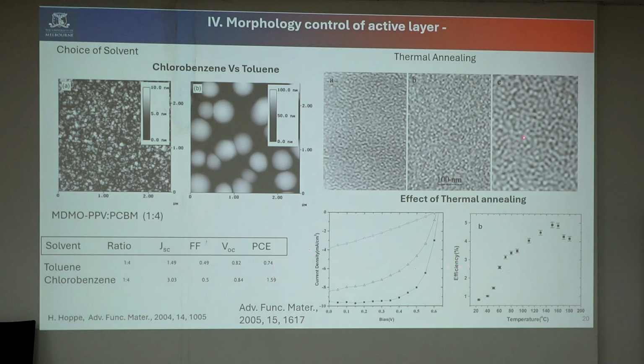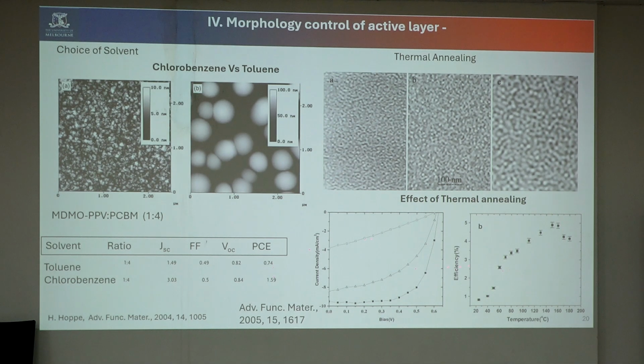After thermal annealing, sometimes you can see a well phase-separated morphology. If we compare this film morphology, this film will give low performance, and this one has very good nanoscale features. You can see the black and white spots, everything is a well phase-separated morphology. This scale is only 100 nanometers, and these phases will be in the 20 to 30 nanometer range. That gives a very good improvement in device performance. You see, the short-circuit current improved from 3.82 to close to 10 milliampere per centimeter square. So this is the effect of the morphology of the active layer film. If you get a very good morphology, you get maximum performance out of it.